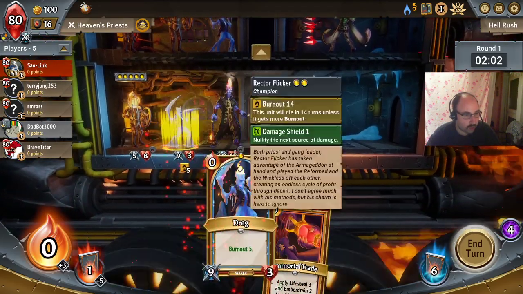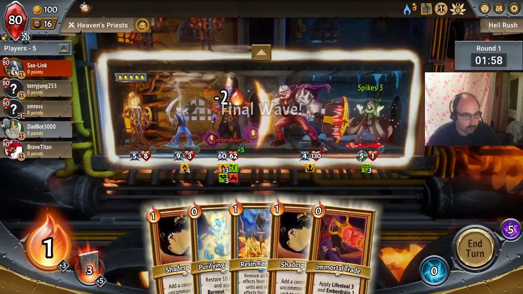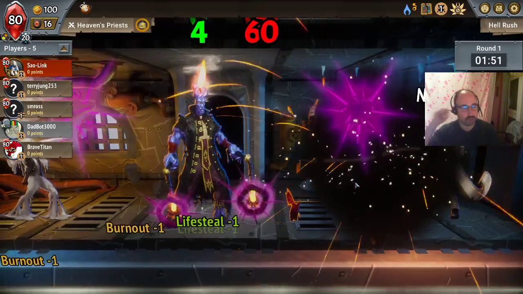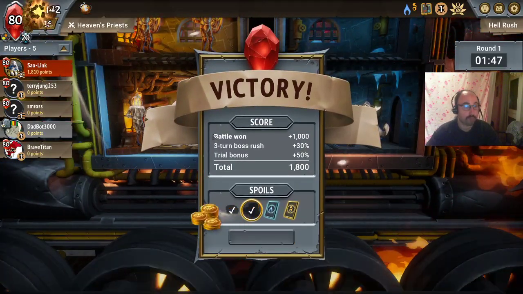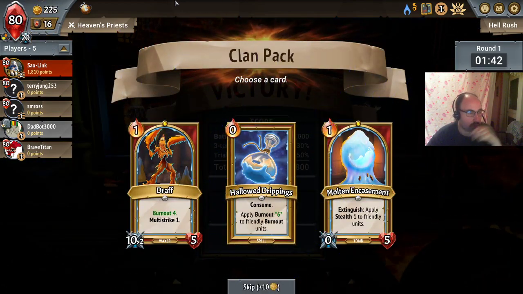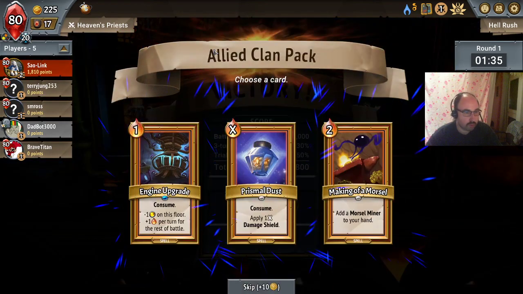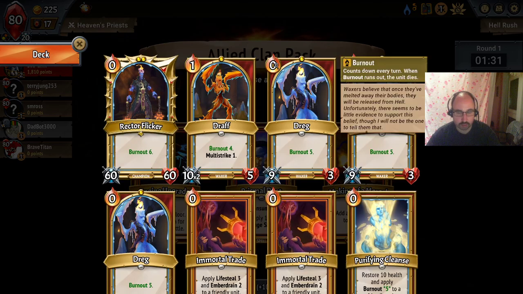Not like we really need the Ember anyways, might as well put on some Ember Drain. Overkill. Draft! Burnout 4. Yeah. Seems okay. Making of a morsel, engine upgrade, Prismal Dust.